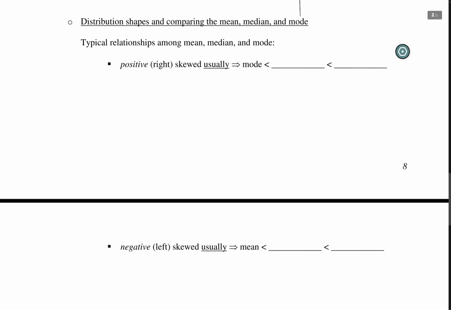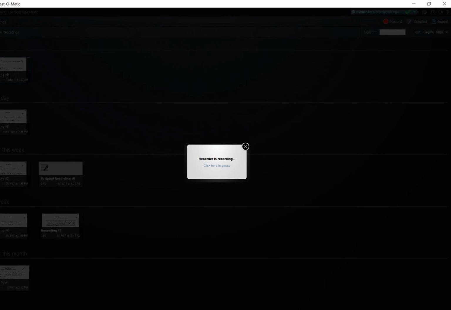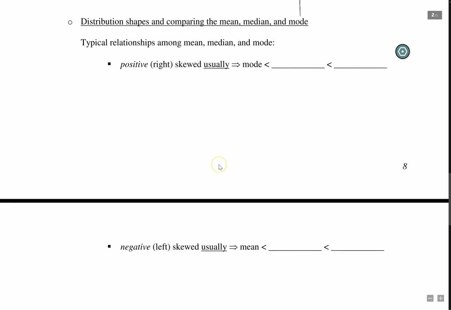Okay, when we think of mean, median, and mode, there can be a certain relationship among them that corresponds, not always, but often enough to highlight it here, to a particular shape. So here are some typical relationships. They're not hard and fast, but typical. Now, if we have a right skewed data set, so if it would look like this, the right tail would be pulled over there. When we think about how the mode, median, and mean might be ordered, I set it there for you in that order.